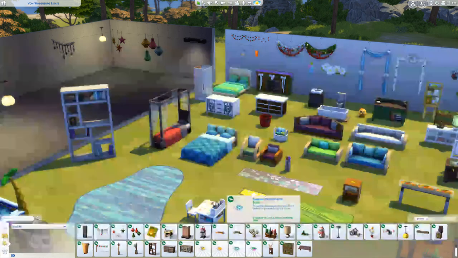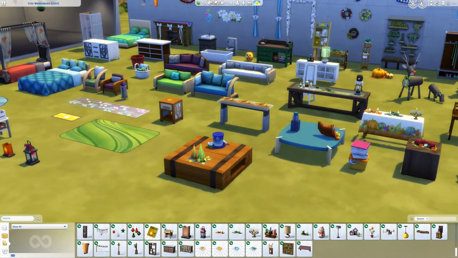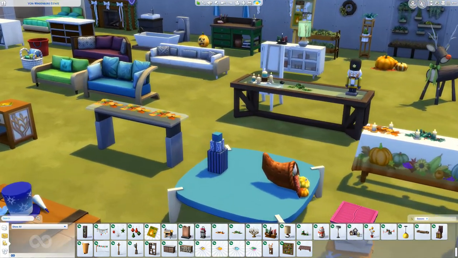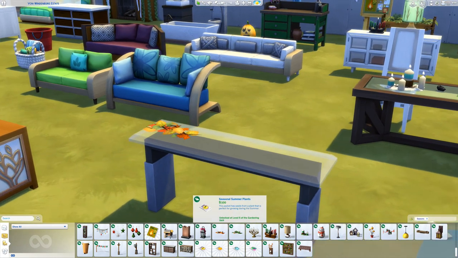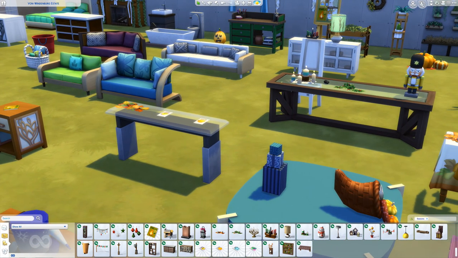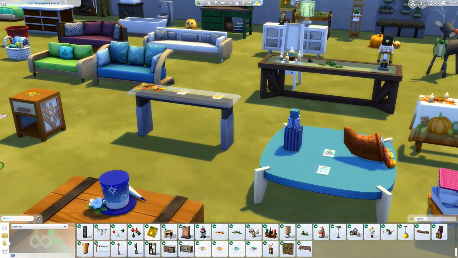Unlocks at level 4 and 5. So these unlock at 4 and 5 of the gardening skill. They're seasonal summer plants, seasonal fall plants, seasonal winter plants, and seasonal spring plants. Like I was saying a while ago, probably near the beginning of this, that they overhauled everything for gardening. Well, guys, they have specific seasonal plant packets. So I'm guessing you open these up and it's got those specific seeds that you can plant. And that is pretty stinking amazing.